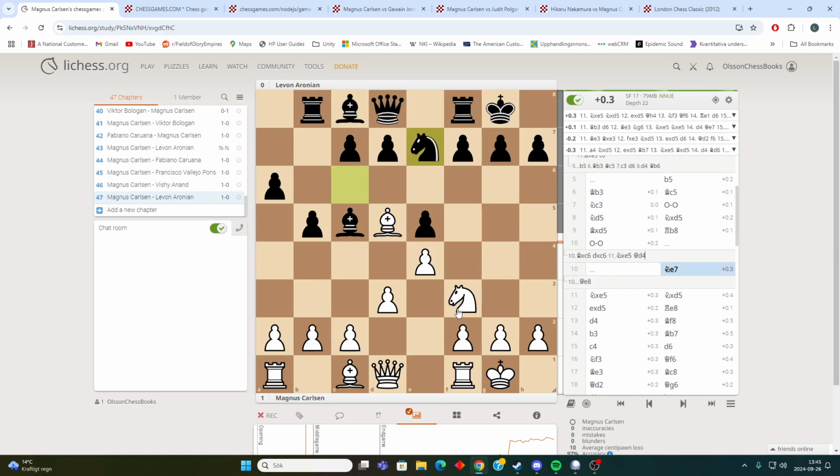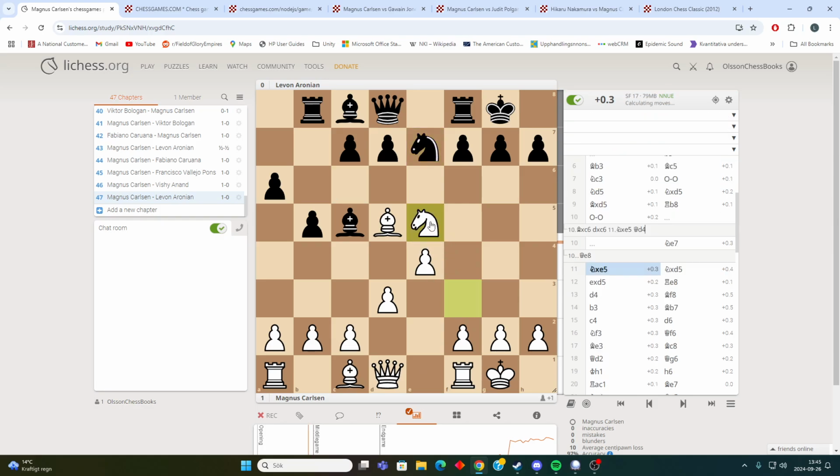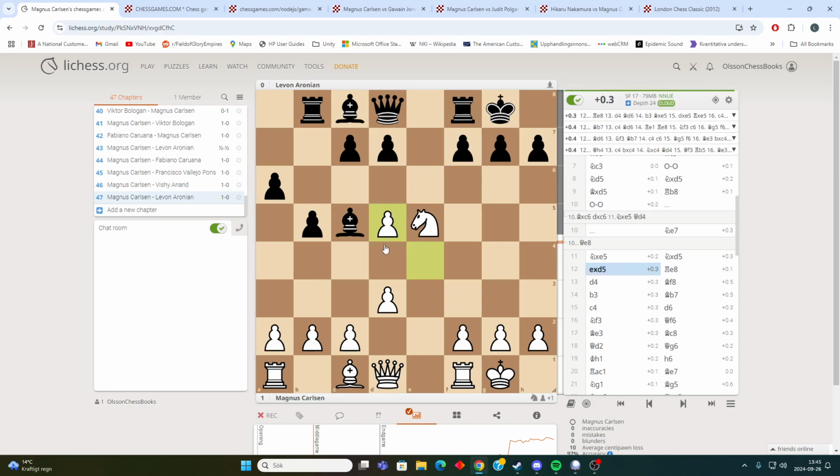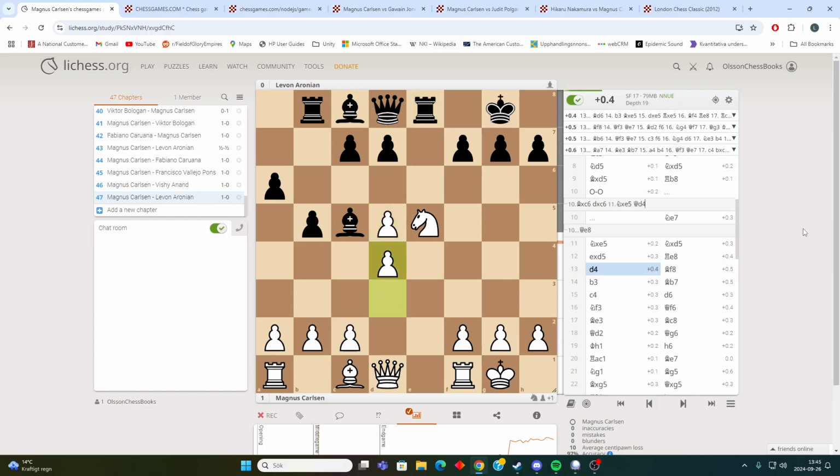But let's see what happens, because this looks like a pawn sacrifice for Aronian. But Aronian is playing the Marshall Gambit, and there you also sacrifice a pawn. So this kind of bishop can often get some kind of compensation, black can often get compensation with the bishop pair to even hold a draw, even if he's a pawn down in the Spanish opening.